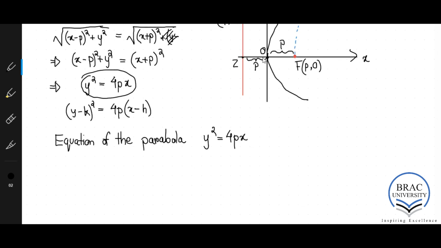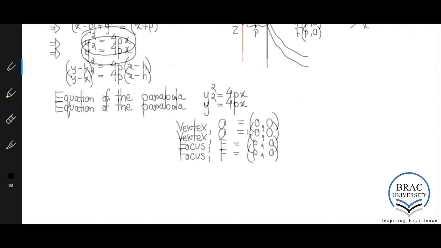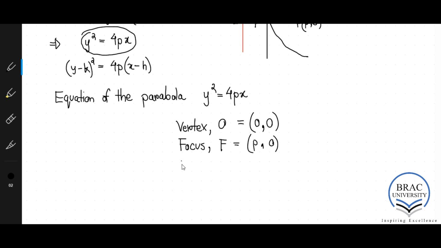So let's go ahead and write them. So the turning point, or an extreme point here, the O, is called the vertex. So in our geometrical diagram, we would say the vertex O is equal to 0, 0. We then have the focus. If you remember that fixed point, the focus here is F, which has the coordinate p comma 0. And then the fixed line here is this MZ line, right? So it does stretch beyond Z, but for geometrical purposes, I'll just write MZ.